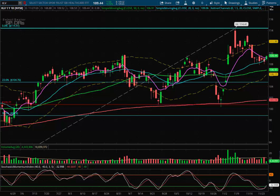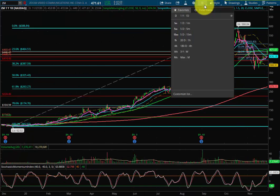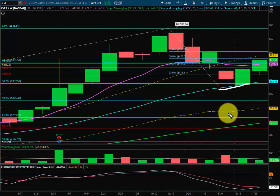So I think that's enough. However, I want to make sure you guys are fully briefed on what I'm looking at. So I'm just going to mention 2 things as honorable mentions here. Hell of a week from Zoom, because again, on the weekends, I check my weekly charts, not just daily. That is a very strong candlestick print. And again, that's off the 20 weekly. Exactly what we said for Apple.